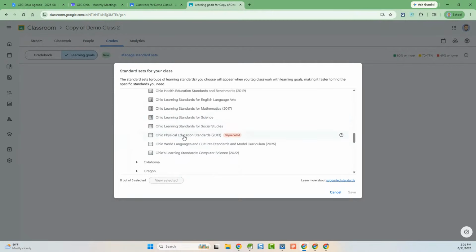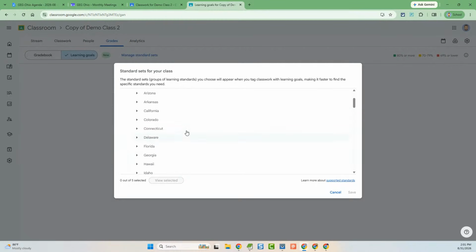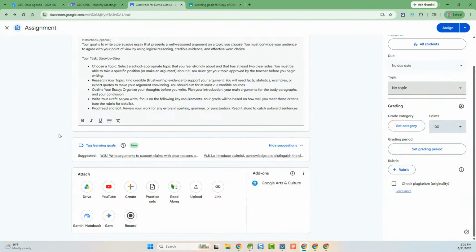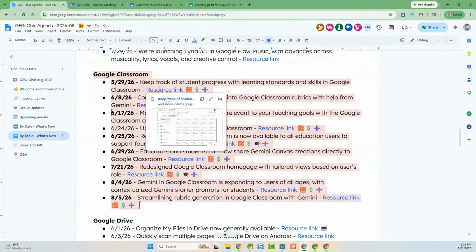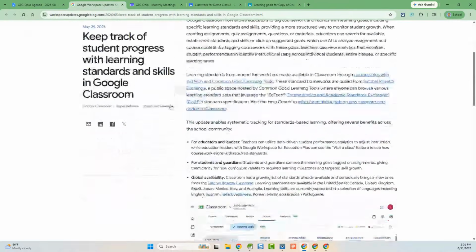So you can go in and you can pick exactly the standards. Once you do that, that is what then activates the access to the learning goals in here. And that's it. At that point, you now can start tagging learning goals. Now, what's nice about that is, and I don't have any good examples to show you the end result, but let me just show you from their little animated GIF what it looks like here.